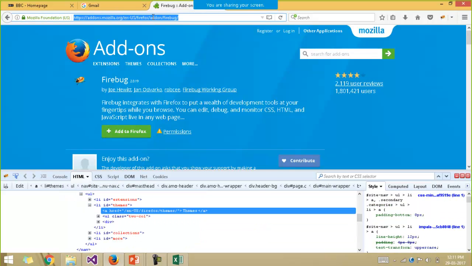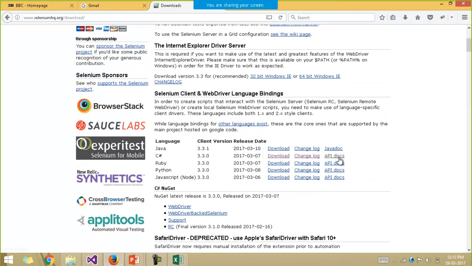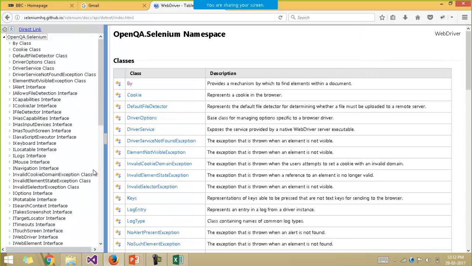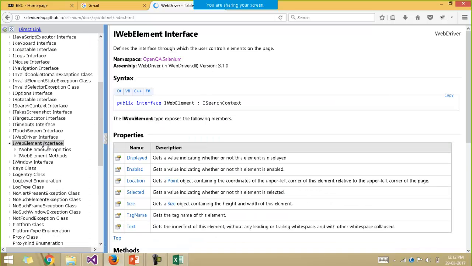For example, if I go to the official website of Selenium, seleniumhq.org, and go to the C# documentation for Selenium, in this documentation we have an interface known as the WebElement interface.